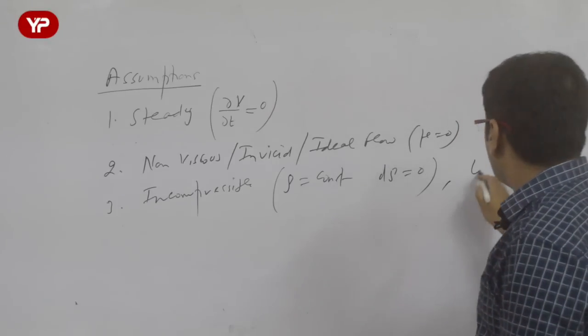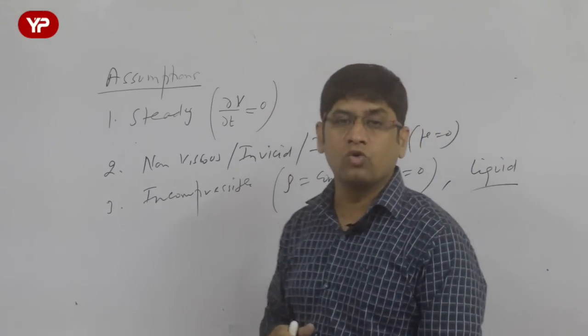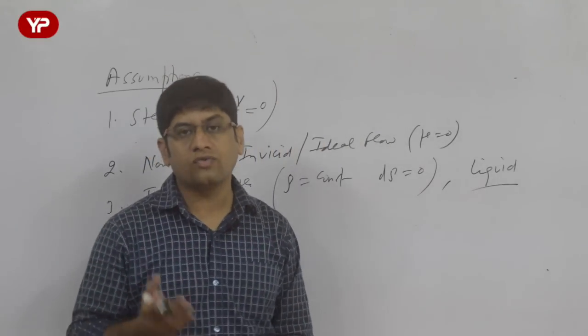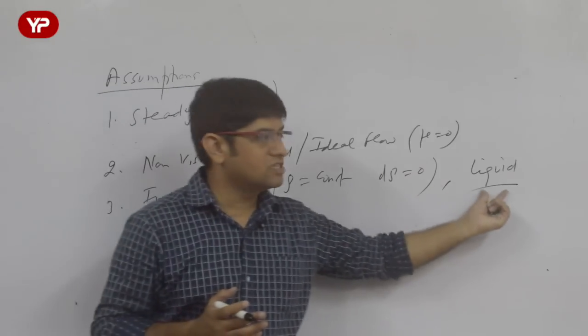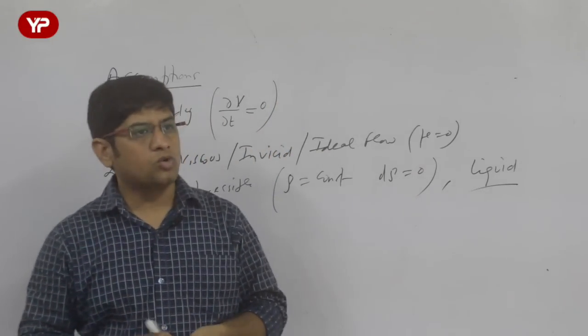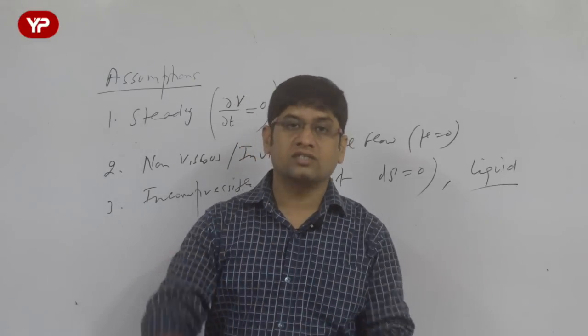That means I only write this equation, that is the Euler equation or Bernoulli equation, for liquids and not for gases. So when I assume that density is constant, I am taking this equation for liquid. He will ask you to write the Bernoulli equation for gas, let us say air. I will tell you how that is also to be written.